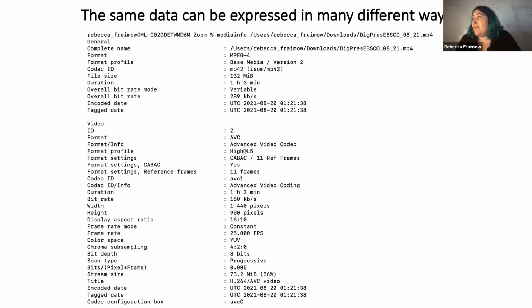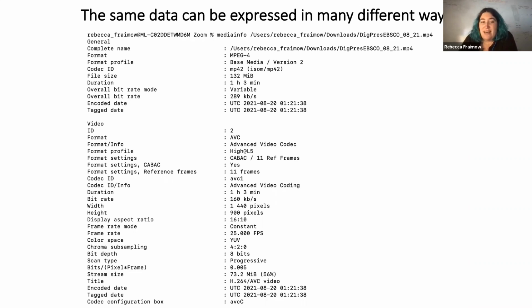And if I ran it here in the example on this slide on a particular MP4 file, it told me the format, the file size, the duration, the codec ID, the width, height, the frame rate, et cetera, all of those technical terms that we went over in the first class. But this is MediaInfo's own particular output format. This doesn't necessarily conform to a metadata standard that I might use in an organization or institution.